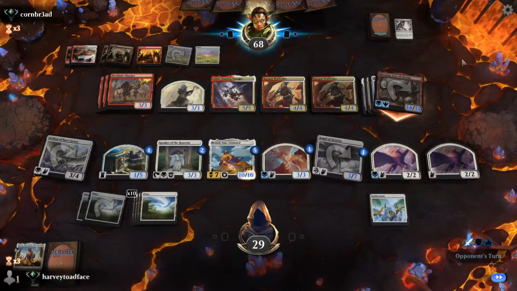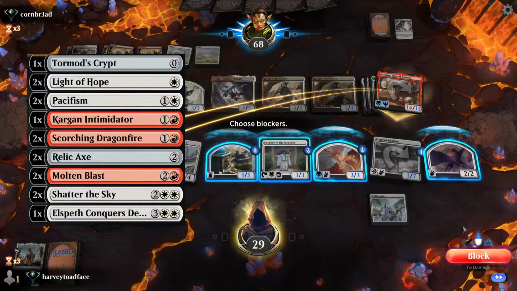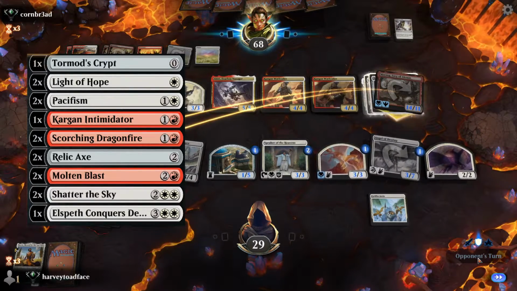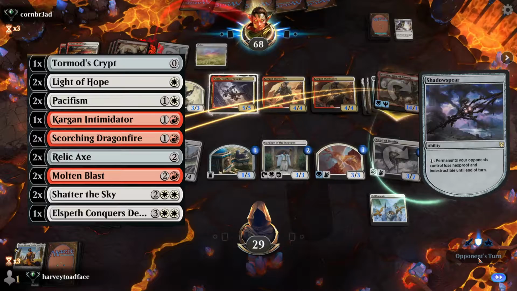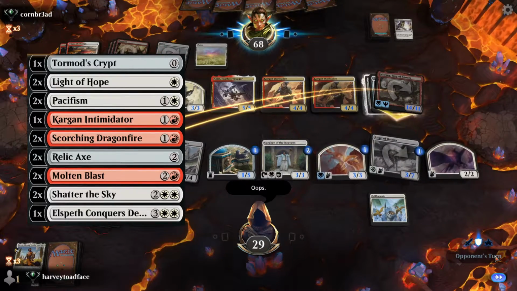So on the sideboard we have 2 Relic Axes, we have some removal in Passivism, Scorching Dragonfire and Molten Blast. We also have 2 Shatter the Skies which clears the board, and we also have an Elspeth's Conquered Death. The last card on the sideboard is a Tormod's Crypt.